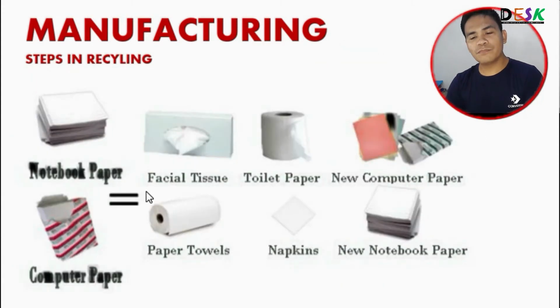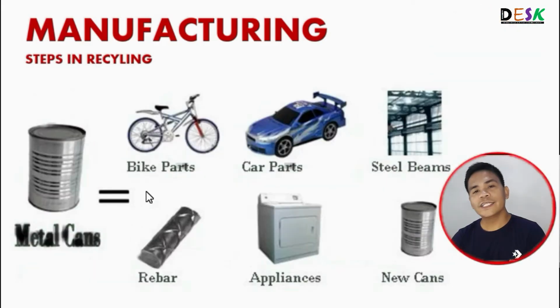Okay, how about notebook paper? So you have old notebooks, I think, from your previous school years. You still have notebooks with you. Now, this notebook paper can be recycled into facial tissue. You know, the tissue that you use to wipe your face, toilet paper, new computer paper, the bond papers that we use, those are recycled papers. Then computer paper, paper towels, napkins, and new notebook paper. How cool is that?